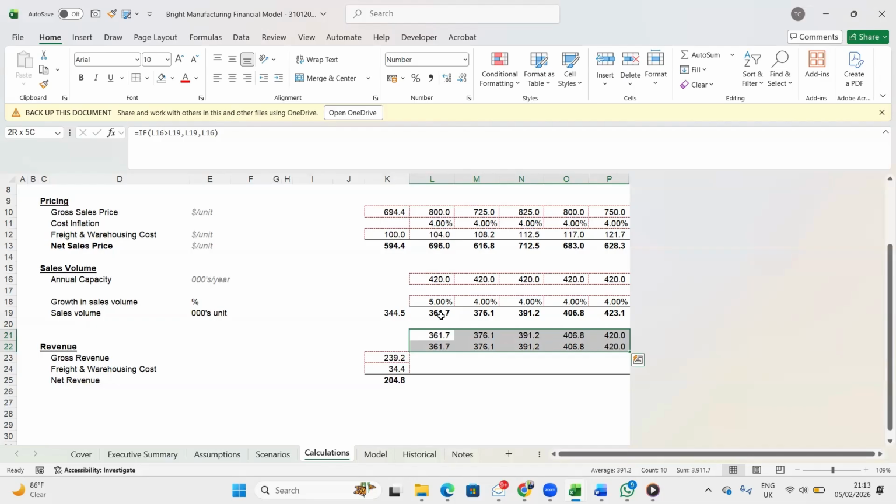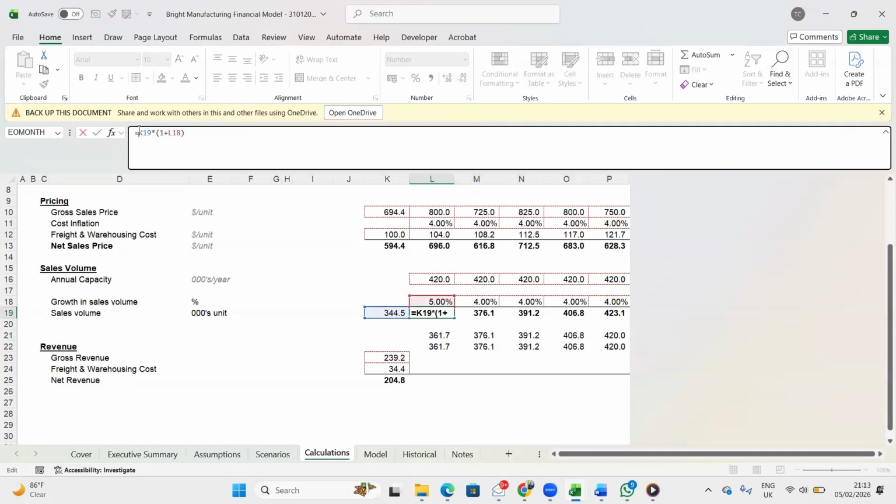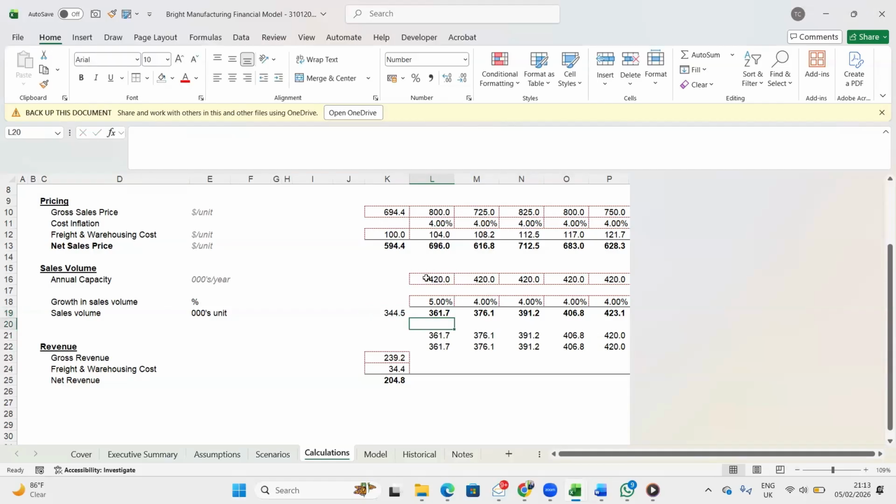Okay. So look at it. We can just come here and include it in this formula here. Minimum between this calculated value and this one here. So it will help us not to have any number beyond 420. So in this case now, when we had 423, it's giving us 420. Do you think it's easy? Do you think you understand it? It's not complicated.